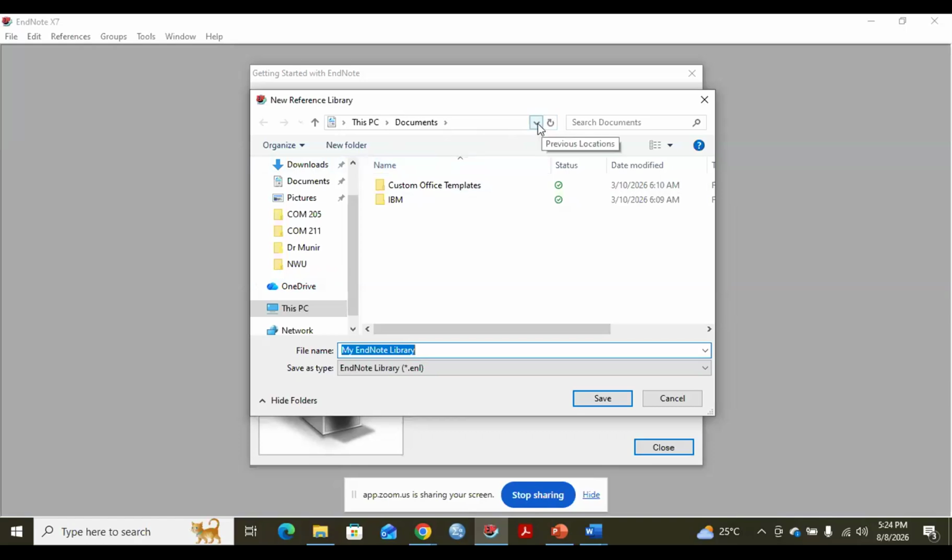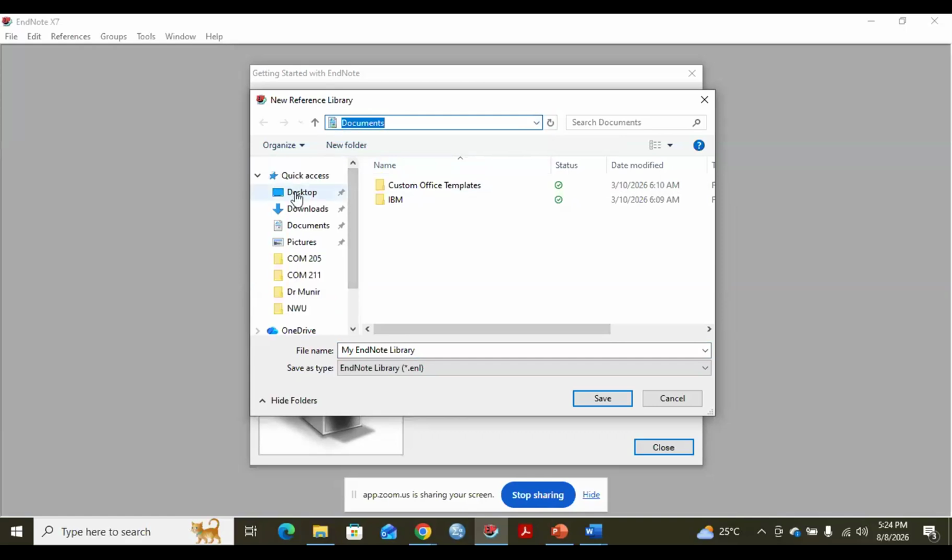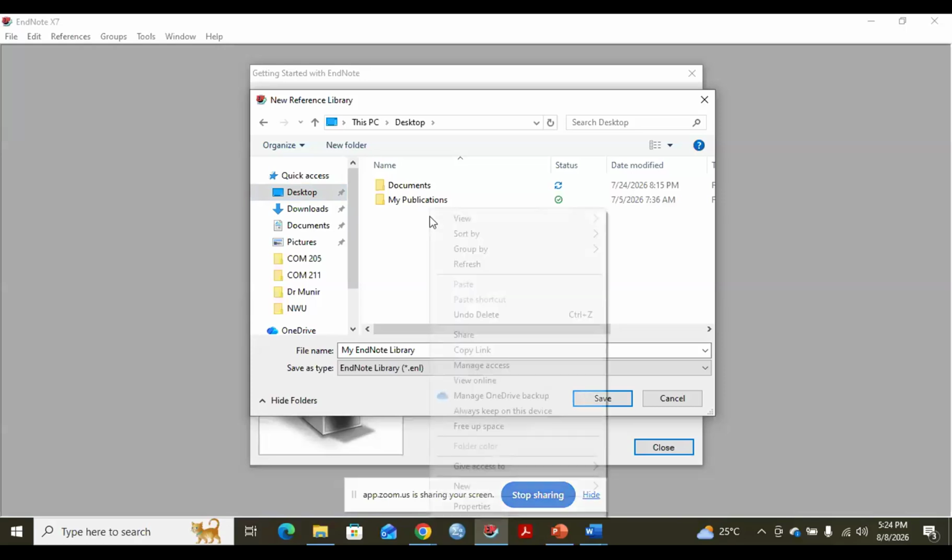Let me select desktop. I want to put my folder on desktop. So on the desktop, you have to also create a new folder so that this your Endnote library will get into that new folder.